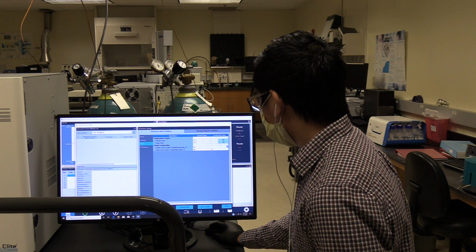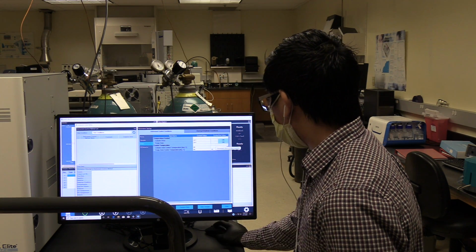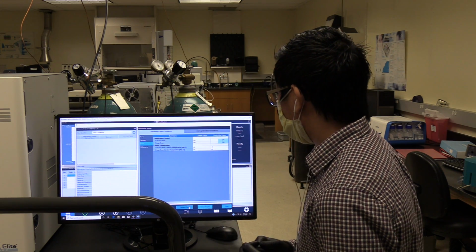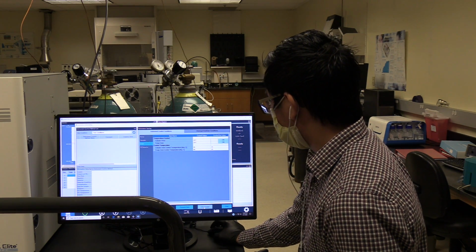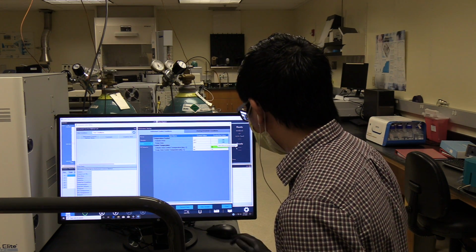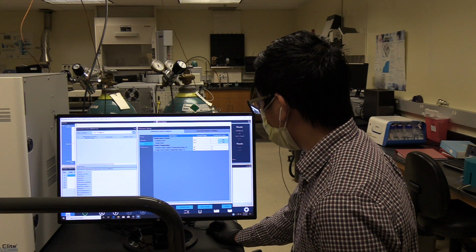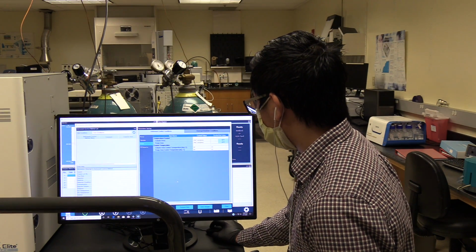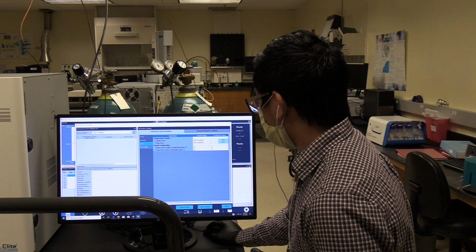Is 40 the minimum? I would have to double check. So if I want to turn this to 45, then I would transmit the data to be 45 here on the left. I'm going to turn it back to 40, so I'm going to change this back to 40. Transmit data, and then I'm going to turn both ovens on by hitting these buttons on the right, and now both ovens will be turned on.